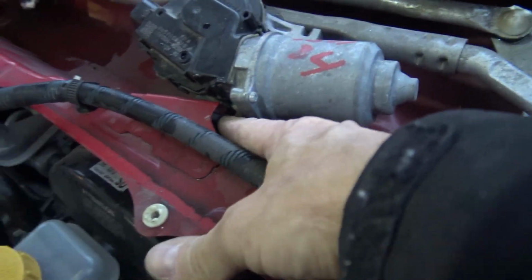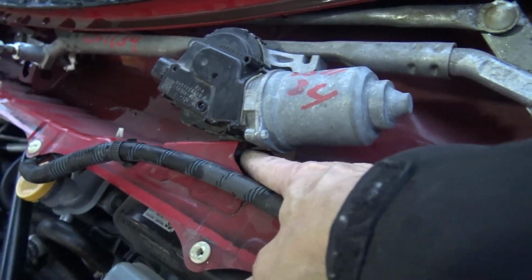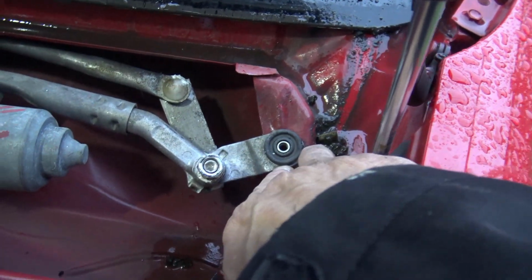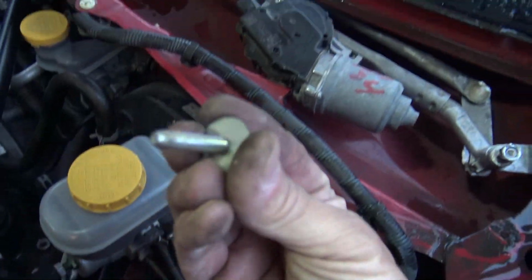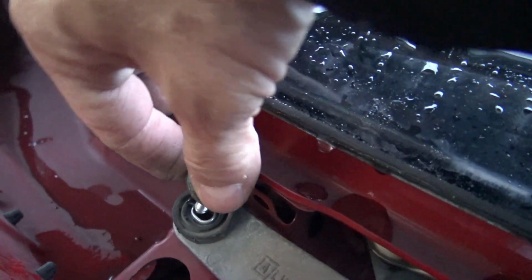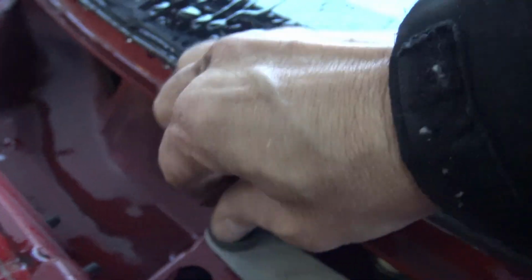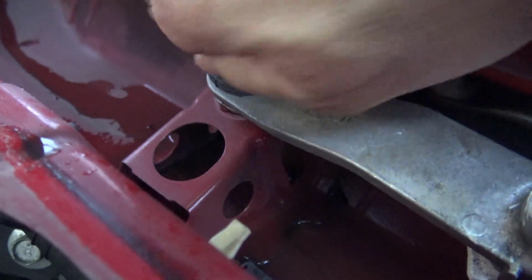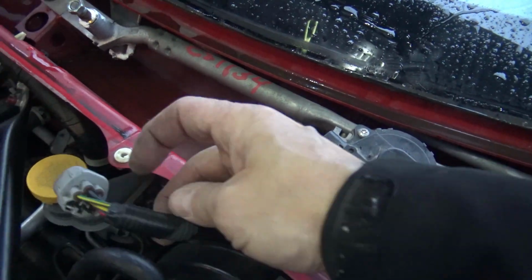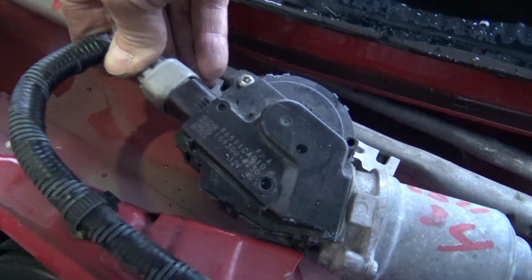So we lined up the mounting vibration dampener thing here. That's in. Lined up our holes. All we gotta do is put our bolts back in. Yeah, let's put the far bolt in. We're so close. Okay, the two mounting bolts are now tight. It's in position. Let's put the electrical connector back on here.